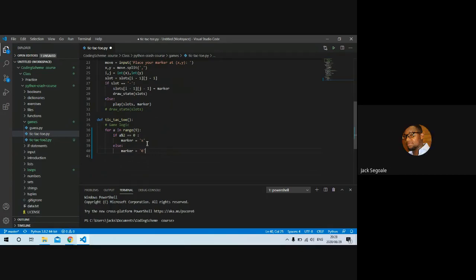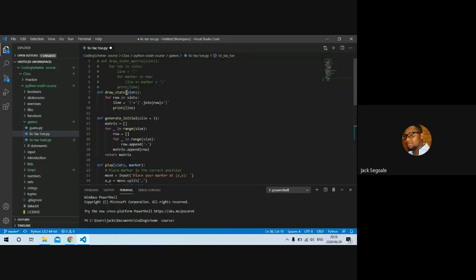Okay, continue. So on line 35, you can say something like your board equals initialize. I don't know what it was. It was the initialize, and then the draw one that had the ability to generate the initial board.